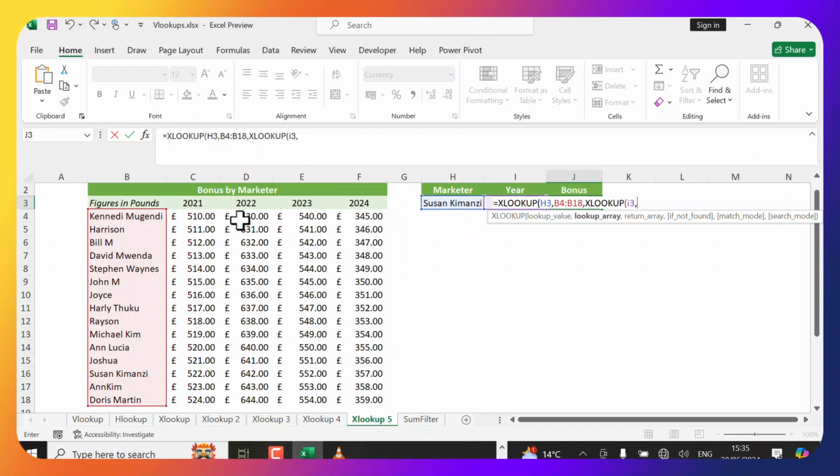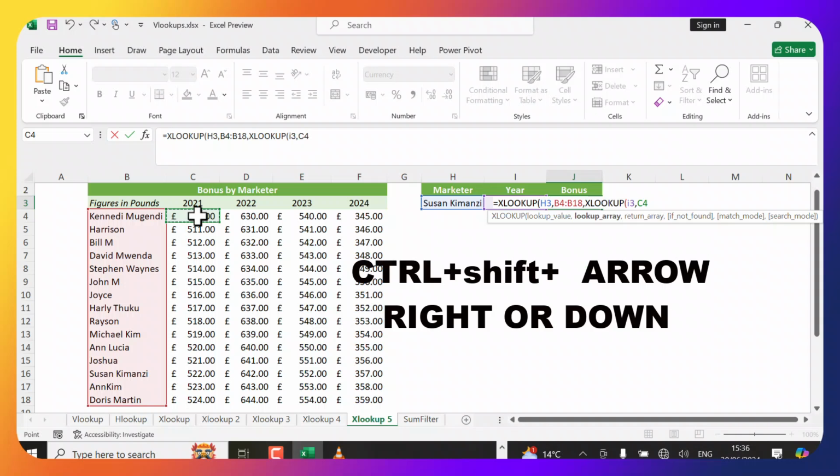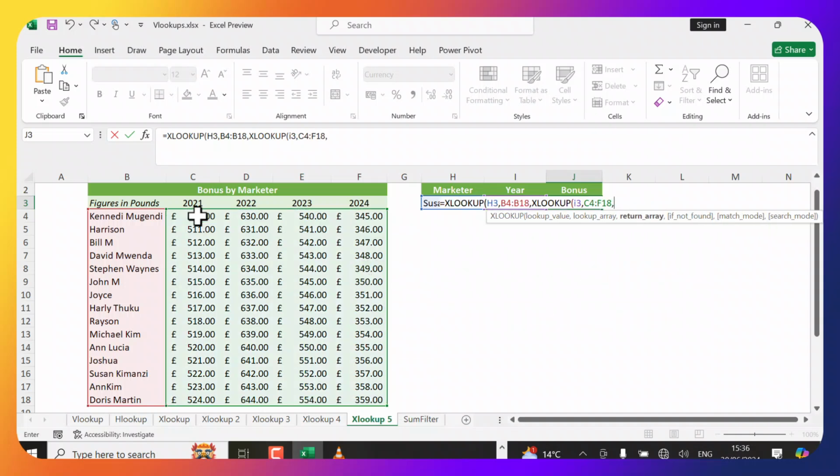In this case, just to simplify, we could have entered from C3 all the way to C18, but the best is just to enter from C3, then Control Shift, then Control Shift down. Then we put a comma, then for the lookup array we enter the years, from C3, from the year 2021 to 2024.